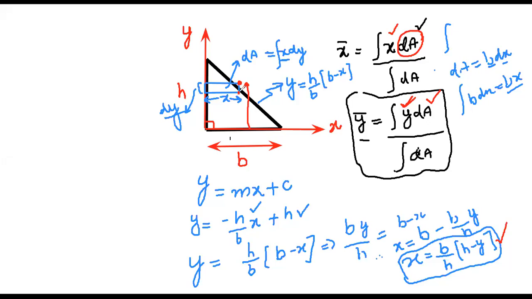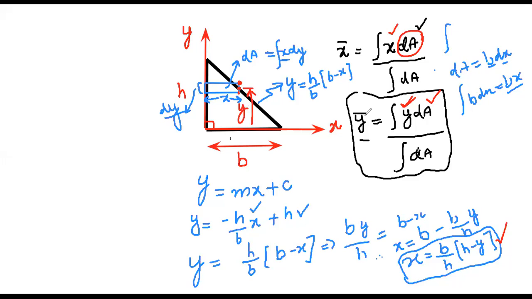This point has the same problem. You cannot say that our area element is at a distance y from the x-axis, because this point is also not lying on the curve. So what we do in this case, we take the middle point, the central point, the midpoint of this area element. We say let this be the distance y of this area element.